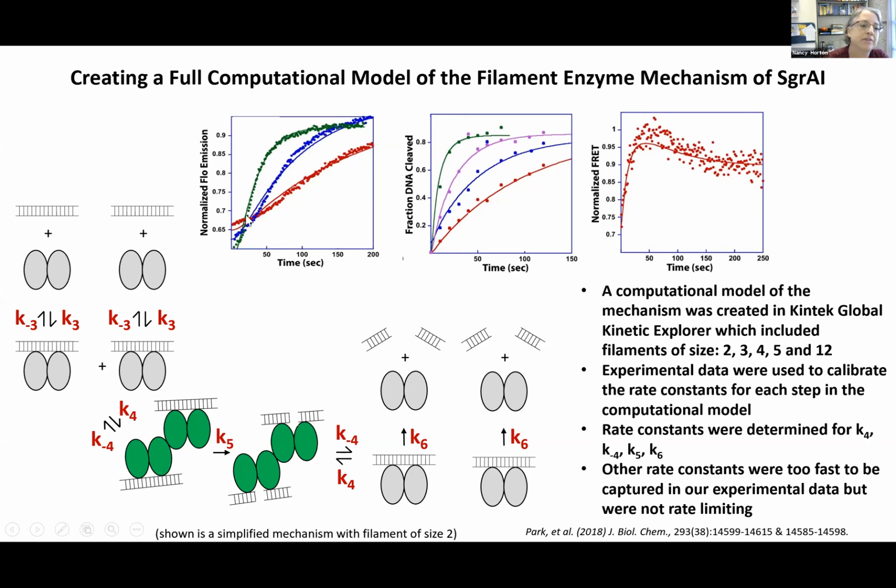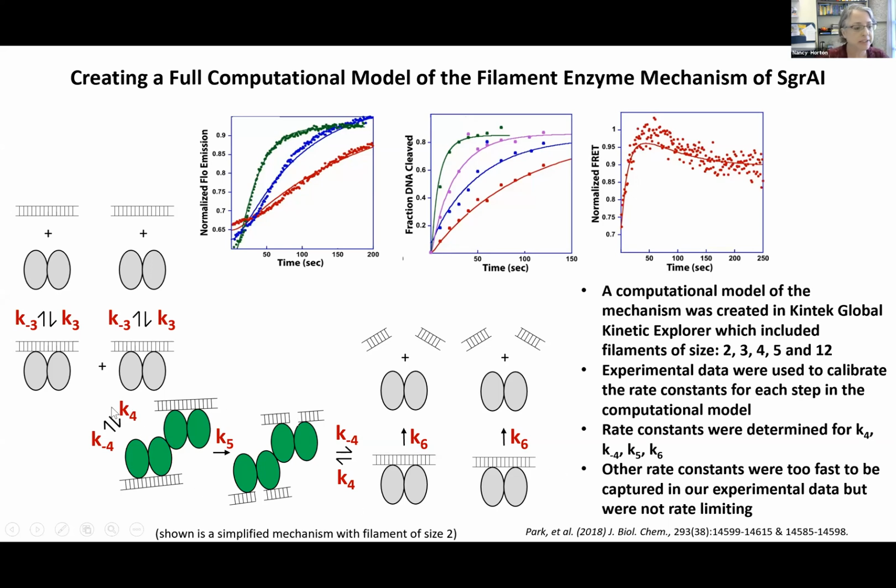So here's some of the data that we fit. It's FRET data where we followed the cleavage of the reporter DNA, the unquenching of the donor with time, with the DNA on separate molecules. This step, assembly of the filament, is rate limiting, so you can change the concentration of the enzyme bound to DNA and increase the speed of DNA cleavage and get more data on the pathway that way. We also measured just DNA cleavage using denaturing gel electrophoresis, and finally having donor and acceptor FRET pairs on different DNAs to watch the assembly of the filaments and then disassembly.